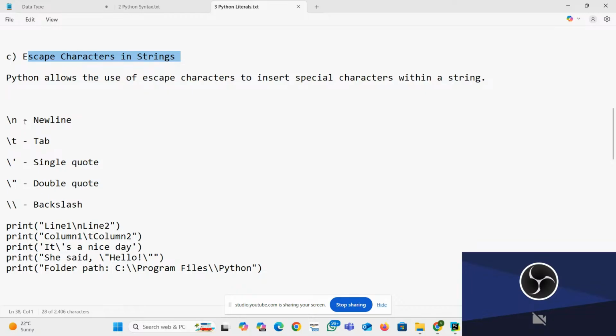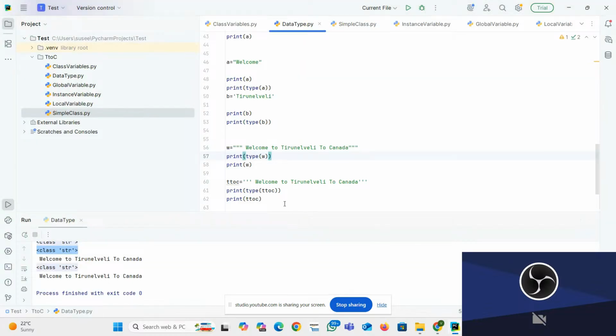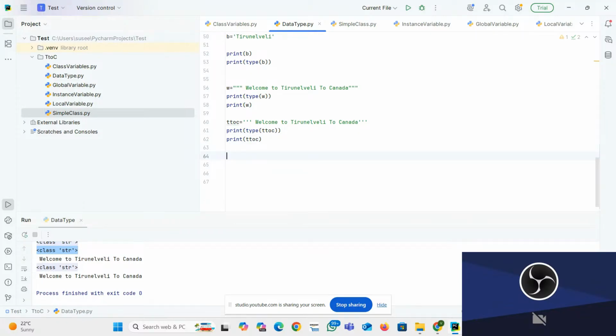For example, if you want to print on a new line, you can use \n, \t for tab, \' for single quote, \" for double quote, and \\ for the backslash. For example, I want to print welcome, and use a tab: \t to \t.